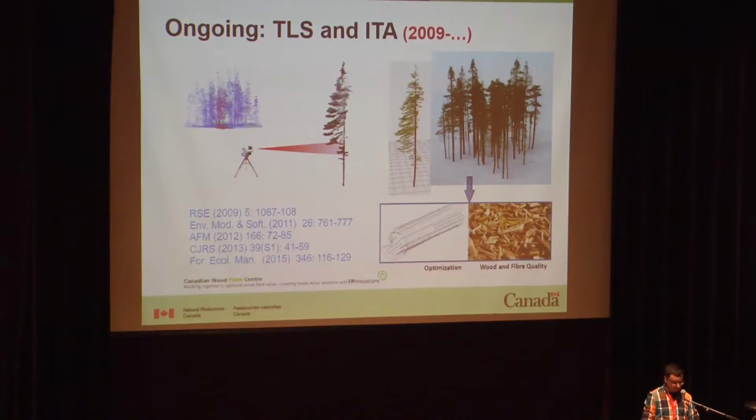Now, in my case, to come up with what I'm doing with my collaborators, with Richard, who is my main collaborator, we looked at terrestrial LiDAR, single tree approaches. We tried to get as much information about the structure of stands and individual trees, but really highly refined. We use 3D modeling, which I developed, and things like that, and we're now looking at the nodosity, the distribution of knots, the distribution of branches, their angles, also distribution of pits and foliar materials compared to the woody material in each tree, but also by plot.